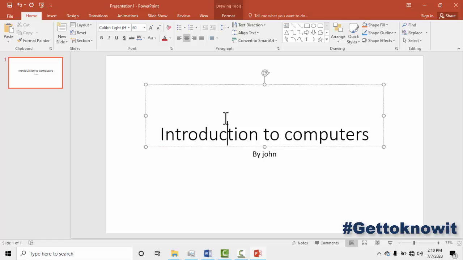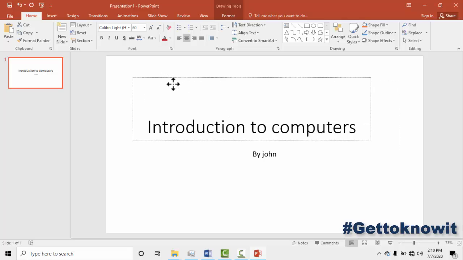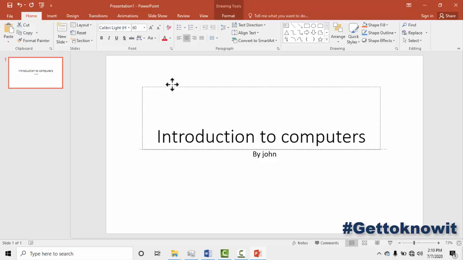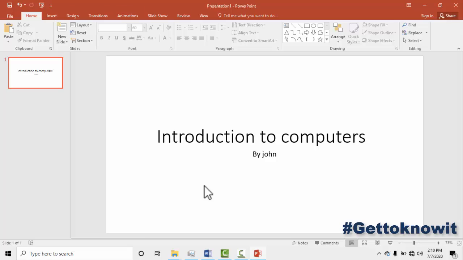This is what we call the text placeholder, because it is holding the text, as I had mentioned. It can be as basic as it looks, but still you can change the appearance. You can add a theme. You can add a design to this slide, so that it doesn't look so blank, so basic.